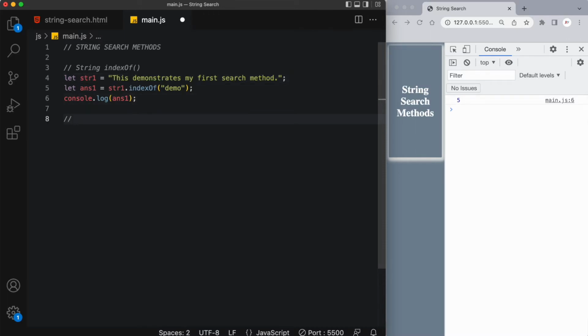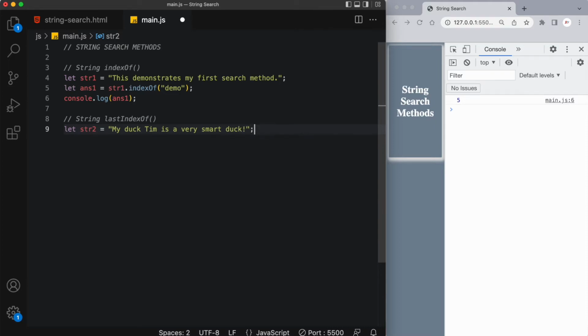The next method that we're going to cover is the string lastIndexOf. The lastIndexOf method returns the index of the last occurrence of a specified text in a string. So if you have one word that comes up numerous times, it's going to capture the position of the last instance of that word. So let's create a second string called str2, and this time I'll say "my duck, Tim, is a very smart duck."